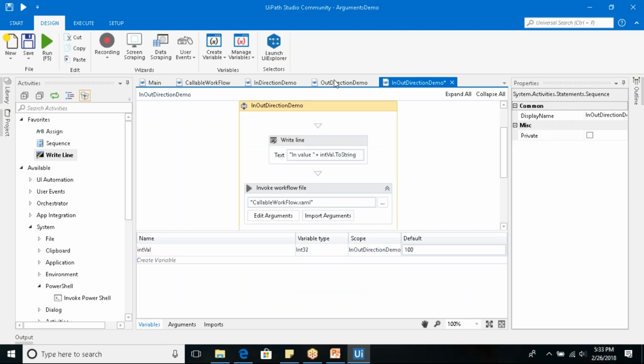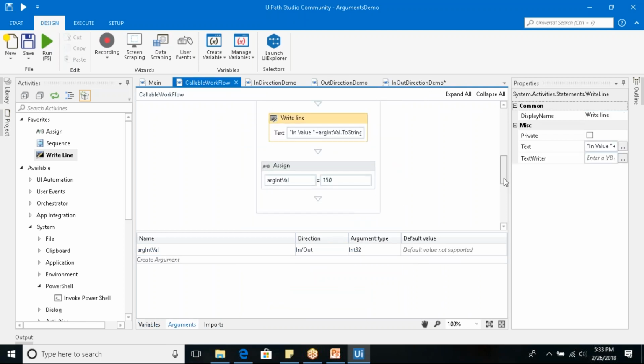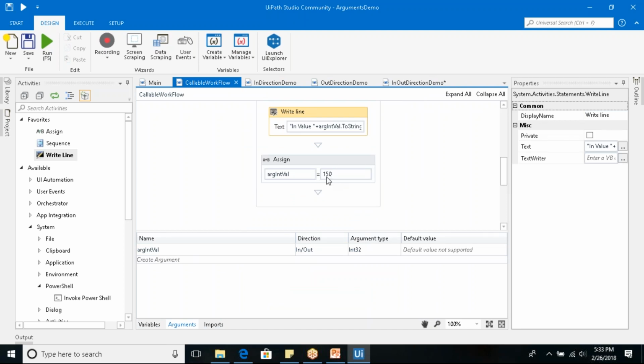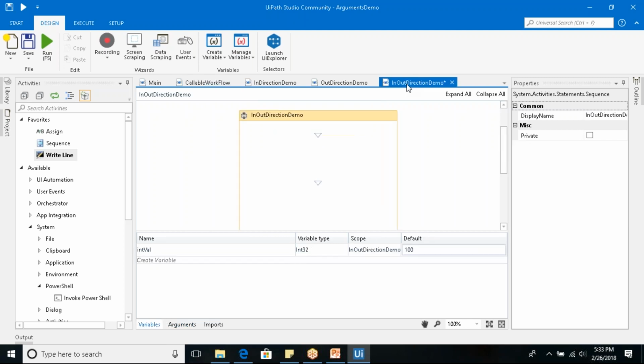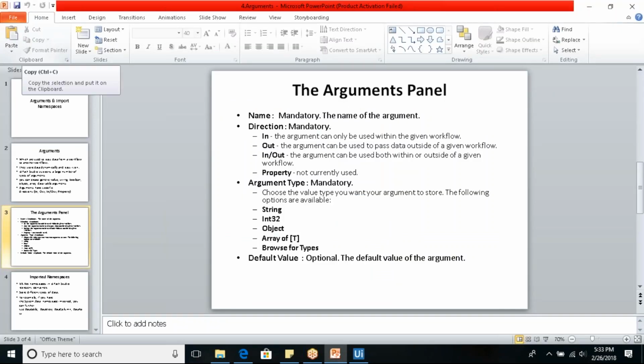This 100 is going to print in the callable workflow, and 150 I'm going to reassign to the same argument. This 150 is going to return to this XAML, and I'm going to print it here. Quickly save this. Just run this for better understanding.